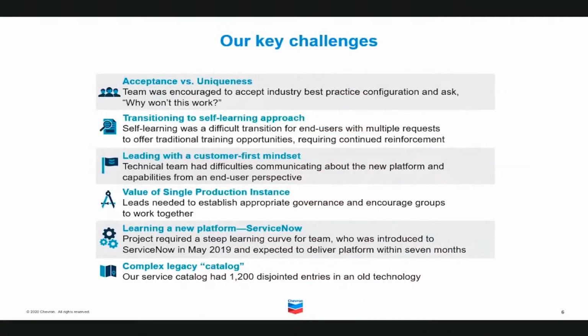We also wanted to make a much friendlier system and transition to something that's much more intuitive. People understand how to open incidents and close incidents. So if we make the system really intuitive, why do we need to spend so much time running classes and training people how to use the system, locking them into conference rooms or on CBTs, going through PowerPoint decks? And so we wanted to take a different approach to learning. We wanted to ensure that there was a customer-first mindset, that it was intuitive, as I mentioned, from an end-user perspective.